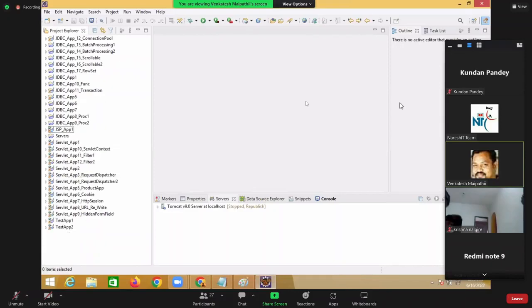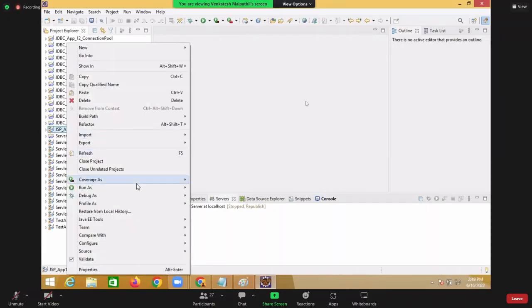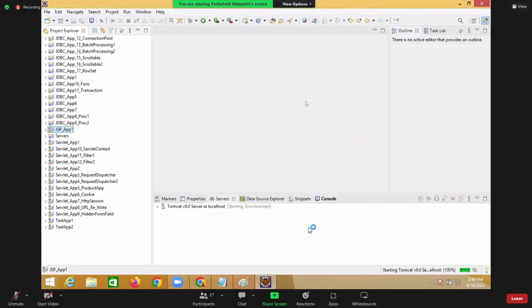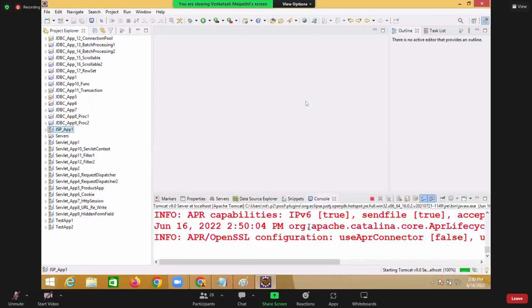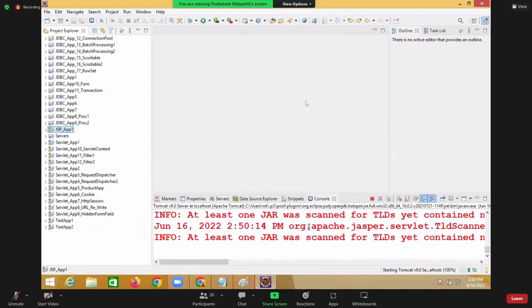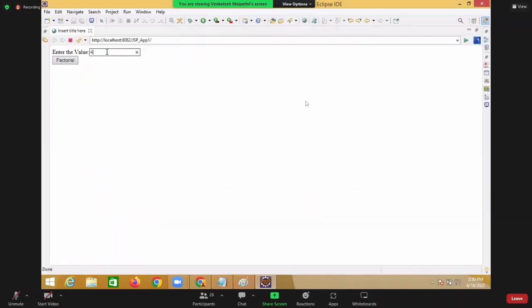Now right click on this, run as, run on server. Click on finish. Here I am entering 4.5.